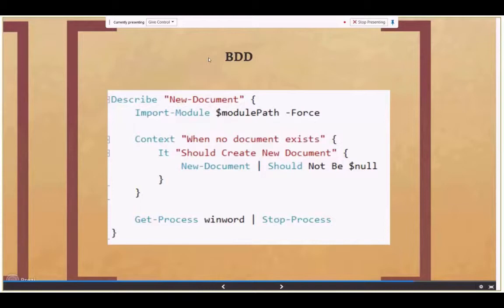So it does the same thing as the traditional unit test. It just reads a little bit differently, and it's set up a little bit differently. So you have an additional node here for the context. This is actually using Pester, and as you can see, there's no teardown or setup blocks. You can just do stuff before and after particular contexts or it blocks within the describe block. All right, so that's kind of the difference between the two different types of unit testing styles.